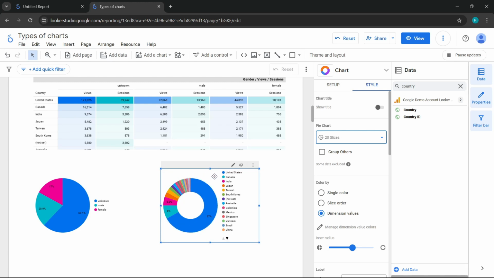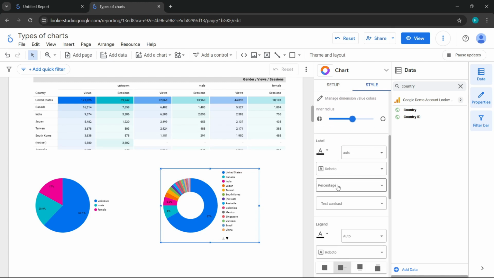Another configuration we can change is the way the chart presents the information to us. To do this, in the same Style section, we go to the Label part. In this section, we can choose None, which will only visually display the portions of our chart. Percentage, which by default will show us the participation percentage of each of the categories. Label, which will show us only the category name. And finally, Value, which instead of showing us the percentage participation, will show us the amount of the category value.